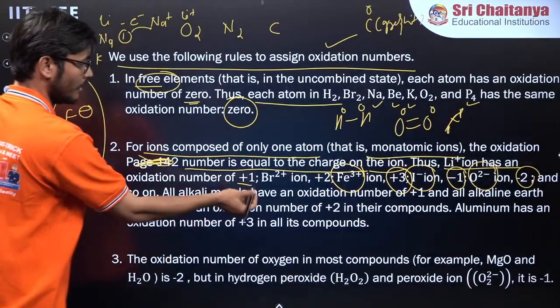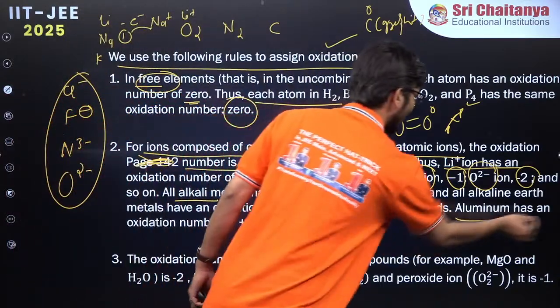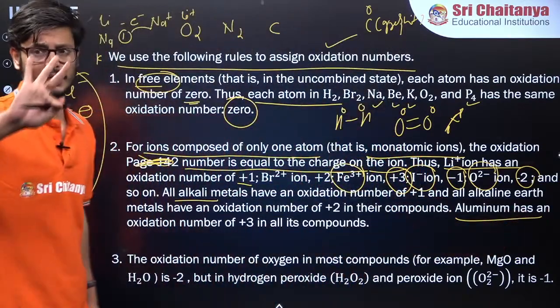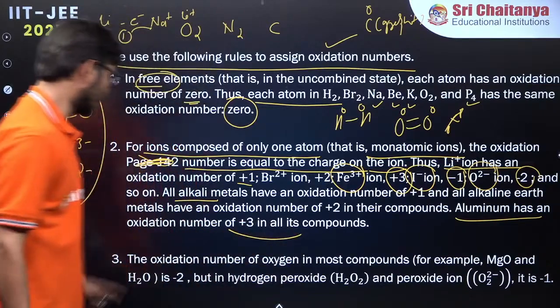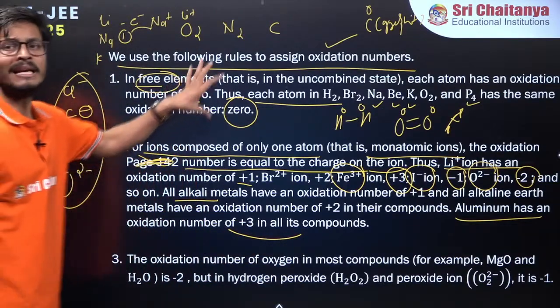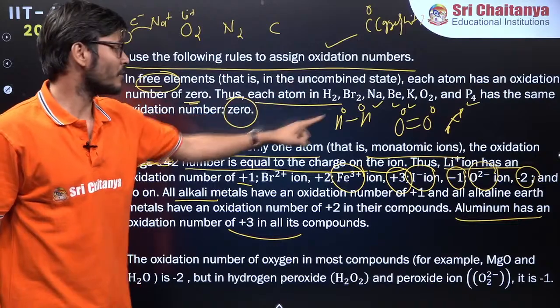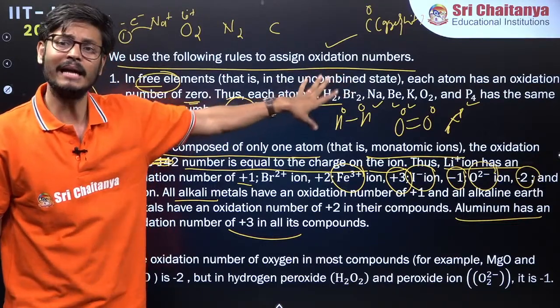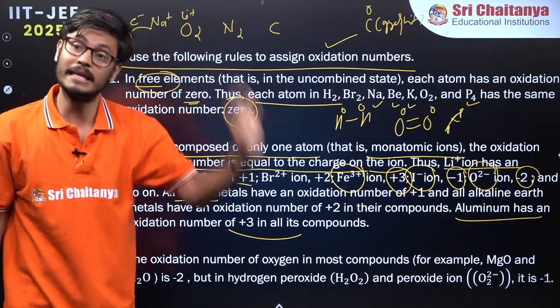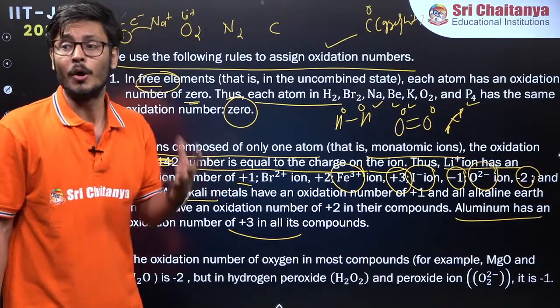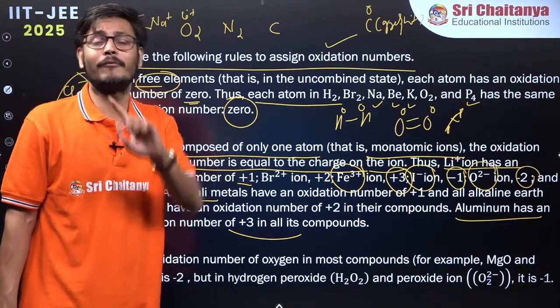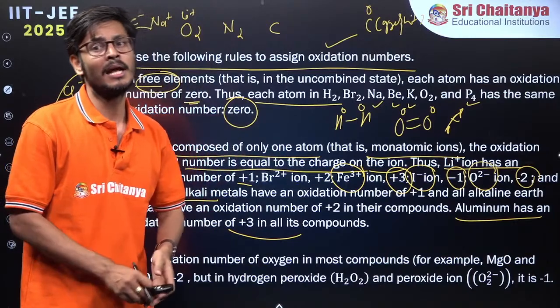Okay, so plus 3 in the aluminium. Aluminium contains what charge? Outermost electrons 3. It will remove 3 electrons to complete the octet. So this will be plus 3. So this is rule number 1: element in the free state or same atom, right? So oxidation number 0. And if it is monoatomic, either cation or anion, it will have whatever charge, that will be its oxidation number.